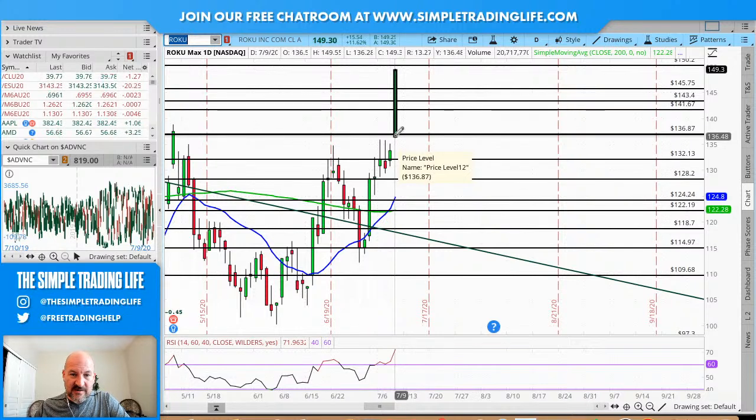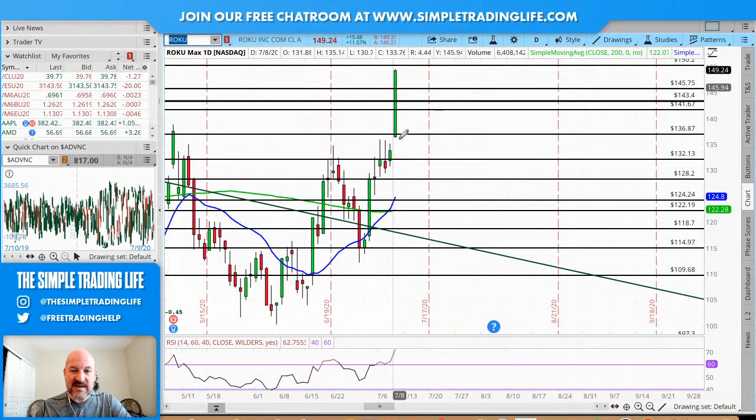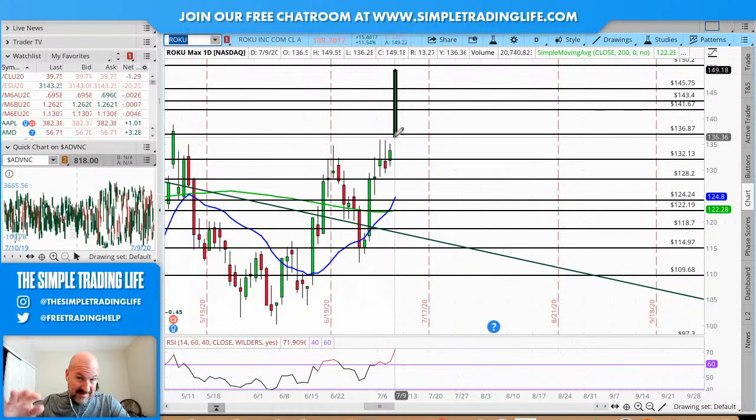136.50 was your trigger. It's been as high as 149.55. Let me try to do that quick math in my head. That is $13. $13 winner, and it's still up near the top. So here's your inside candle. If you gap up and go the right direction, you're automatically entered. You just enter right away if this is a name that you play a lot.